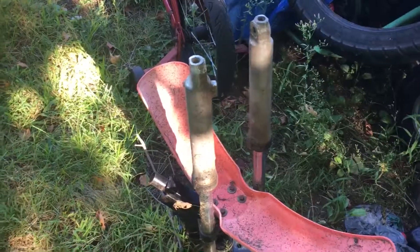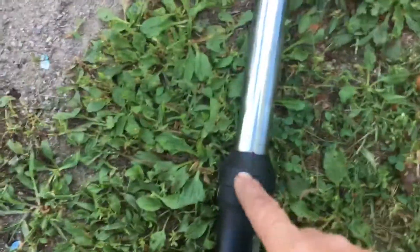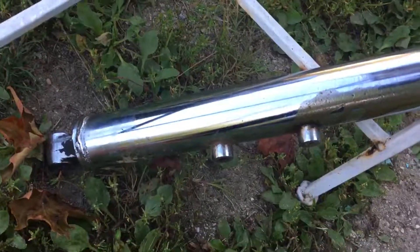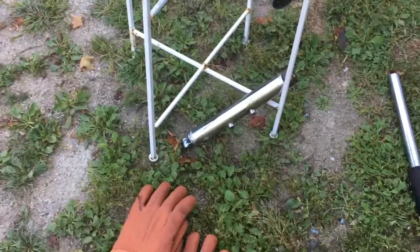Hopefully that helps you guys out. So: if you see holes at the top, you have to use an allen head. If you have what looks like a big collar, that's a screw-on style. And if you have the newer bikes that just have that little rubber cap on them, that's the spring type — pop that off and use your retainer clip to take the tube out. If you have the style with fender mounts, you'd have this style collar to unscrew. Keep in mind, they don't always come chrome — some are black.